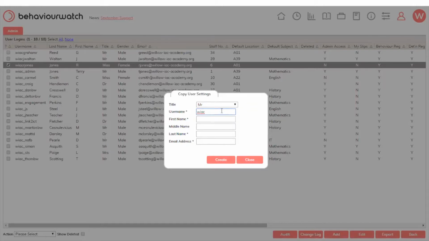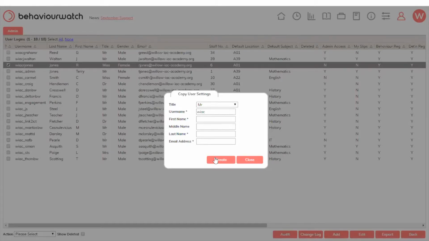So that will normally be the prefix for your system, and what we normally recommend would be first initial and then surname, but it's really up to you as long as it is unique on your system. If it isn't unique, you'll be alerted that that username has already been taken. And then the other details are fairly self-explanatory. They are just your new staff member's first name, their middle name if you want to provide it, but that is not mandatory, their last name, and then their email address that you wish for them to receive any information from the system to.